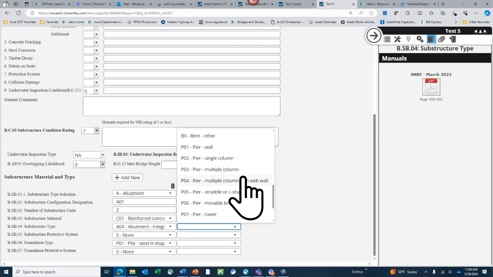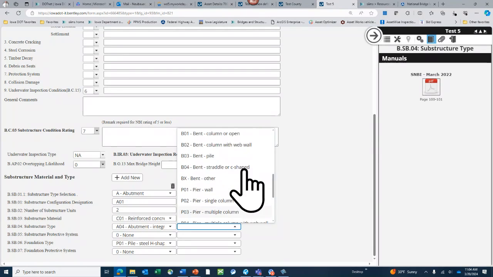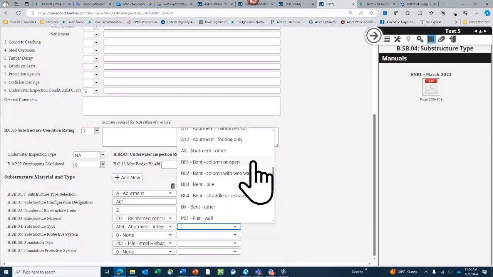For my bridges, if I have, say, a 3-column round column cast in place pier, even though each column is on its own footing, I'm going to call it this pier multi-column, just so when I query the data, I understand what I'm getting. And then I'm going to use bents for when each column is actually maybe an encased pile, or it's a steel pile, or it's a pre-stressed P10A pile type thing. That's when I'm going to call it a bent.